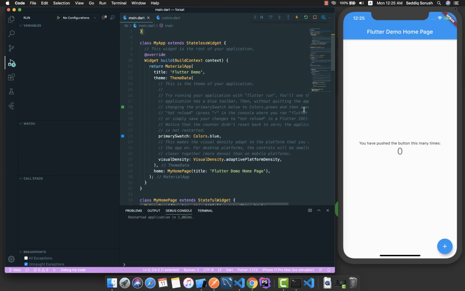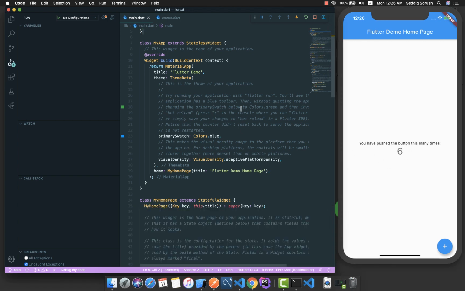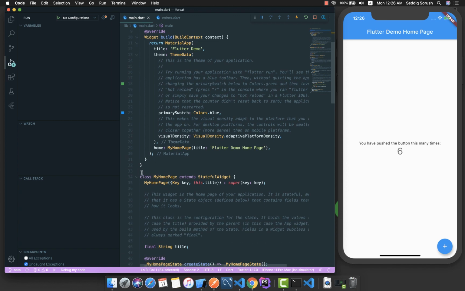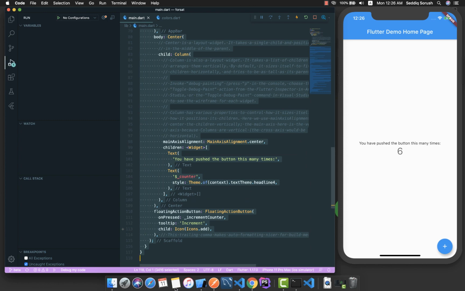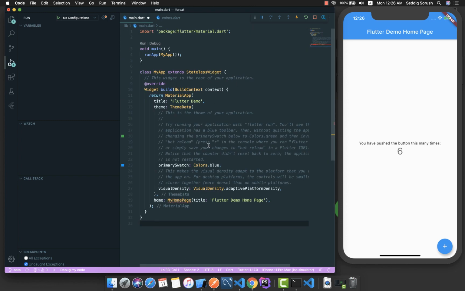So we have our demo Flutter application running on this emulator, and basically this is the counter app that you will get after an initial scaffolding of a Flutter project. If I press this floating action button, you can see it is incrementing. Here first of all we have this main method, and I'm going to delete this home page from here. We don't want this counter app, and I'm also going to delete these comments.